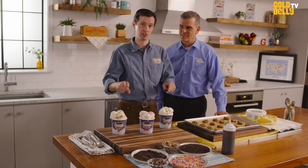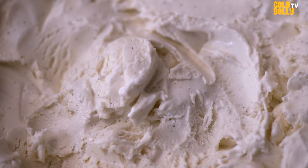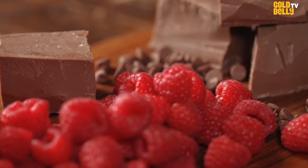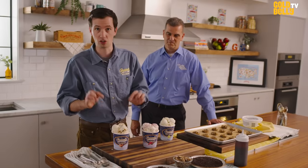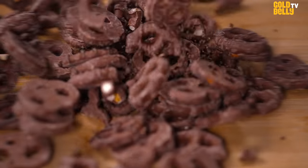In the DIY Reading Terminal Market cookie sandwich kit, you can choose any three of our 12 ice cream flavors. Today, I brought Madagascar bourbon vanilla, and you can actually see the bean speck right in there. The raspberry truffle starts with our vanilla ice cream. We add red raspberry, which is nice and tart. And then we also have these raspberry-centered chocolates in there. We also have the salted caramel pretzel. We add a generous swirl of salted caramel and these crispy, salty pretzel pieces.